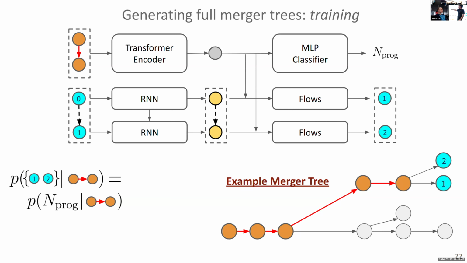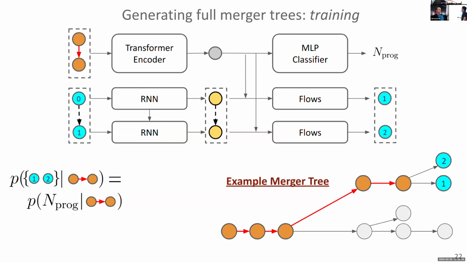And the reason we use this kind of recurrent neural network is because we want to impose some kind of restriction between the properties of halo 1 and halo 2, because even though they're not causally related, they are very correlated. For example, the mass of halo 2 can, by definition, never be larger than the mass of halo 1. And they all have to sum into the mass of the descendant.